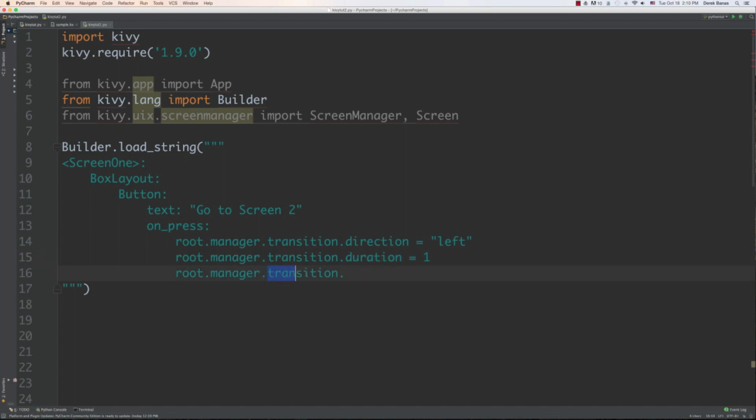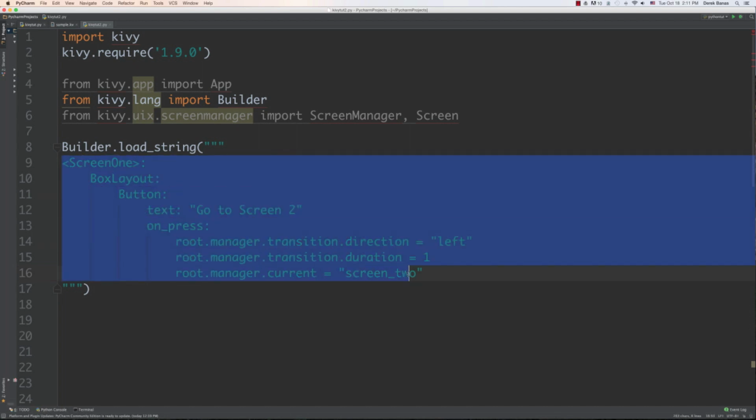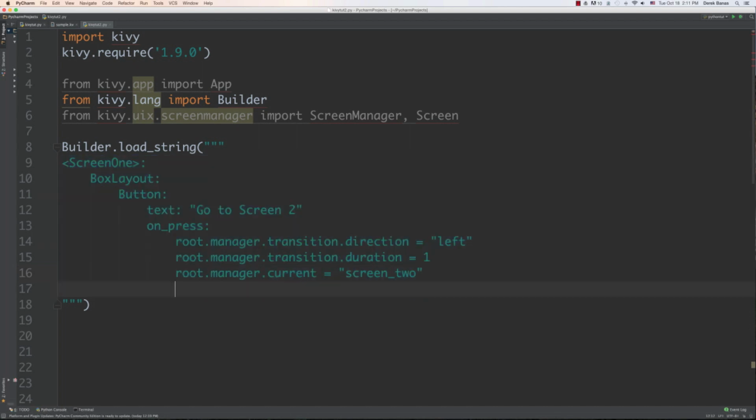And then if you want to change the screen that it currently is on, you just go root.manager.current, and then you are going to switch to, in this situation, Screen2. And down here below, you're going to see exactly where I assign this. It's going to be the name that's assigned to the screen that is going to define what screen we switch to. All right, so we are going to do that exact same thing for Screen2.